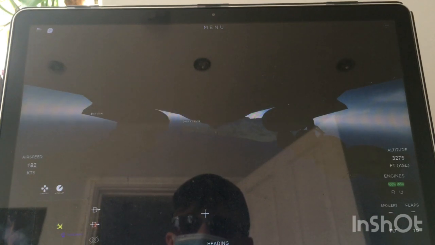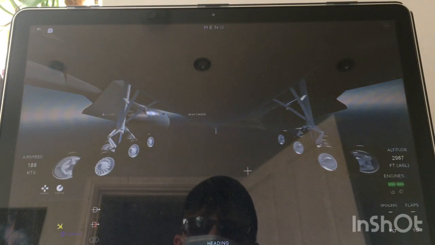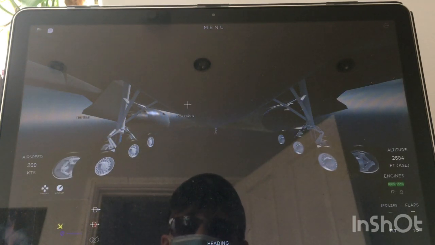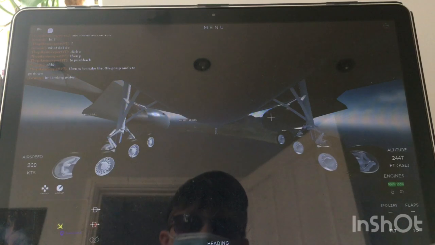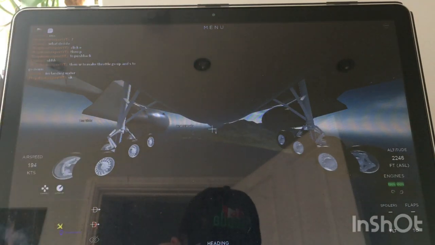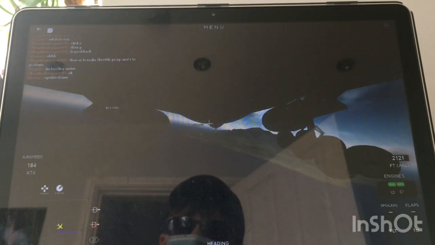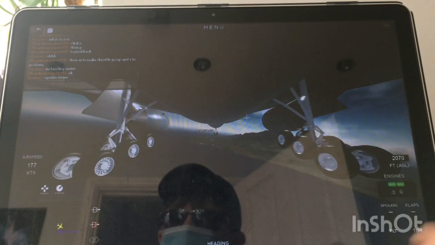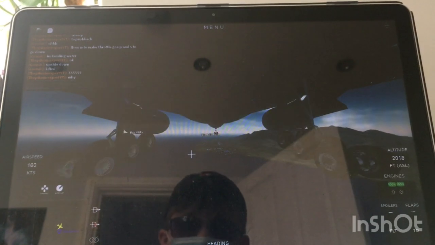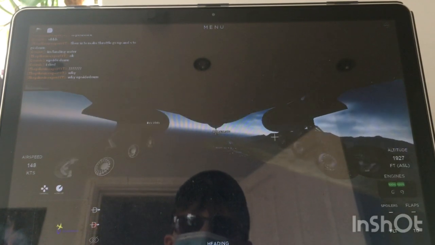Now, why am I so high up? I don't understand. 3,000 feet up. I should be like 1,500 feet, not 2,700. Apparently, this goes in water. As you can tell, chat. Okay, so we just did that upside down. Upside down. Okay.